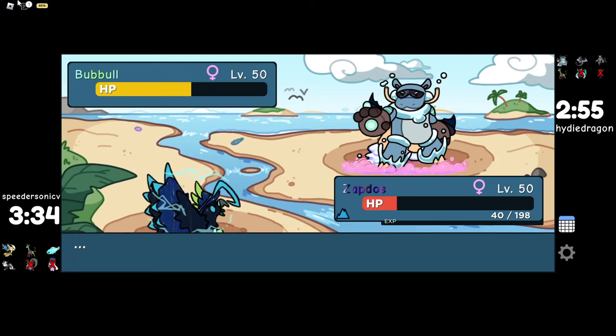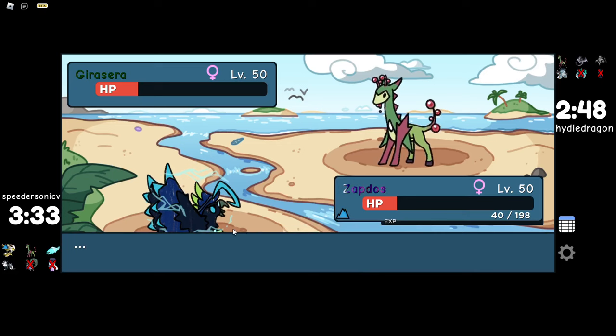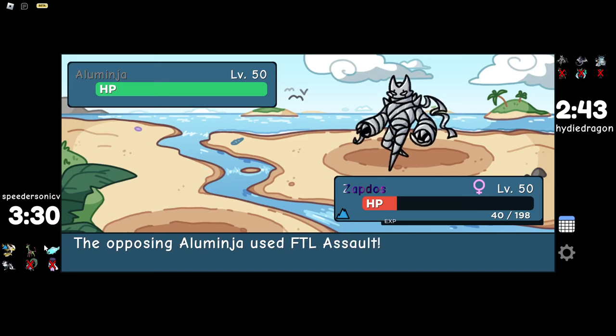Nice. Well, freeze sucks now. What was the point of going into Jirasara? What was the point of that? You just killed that for no reason. Alum? What is this gonna do? Are you gonna try to kill me? Okay, that's fine.